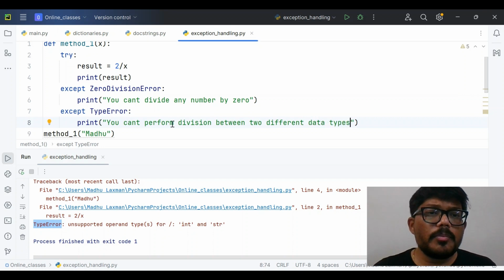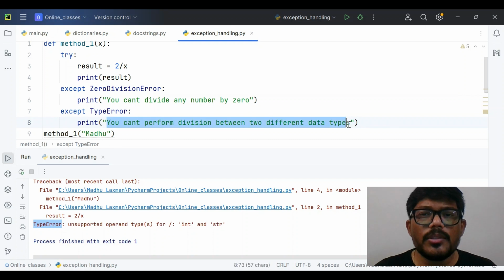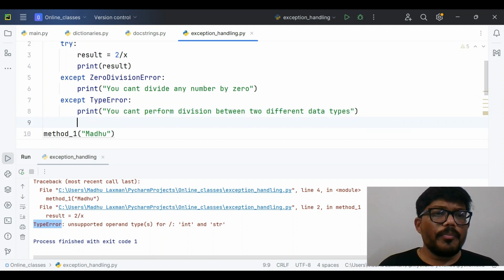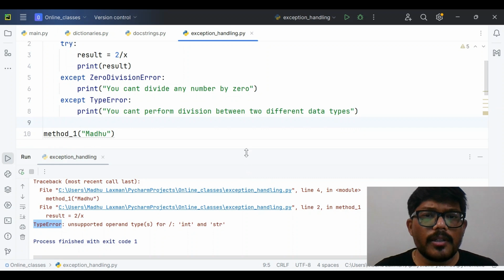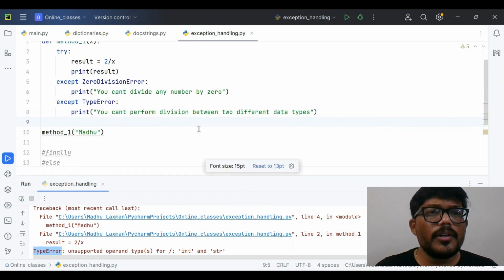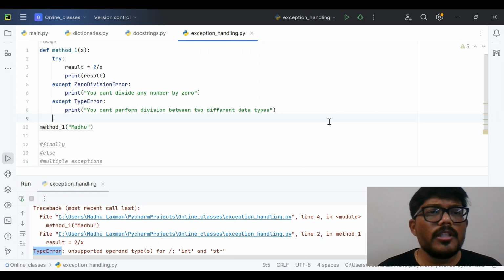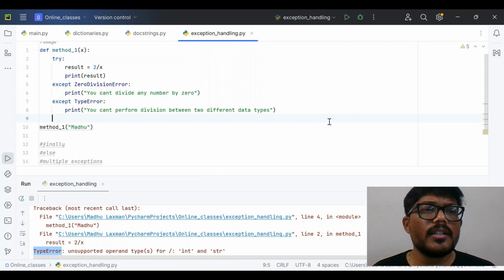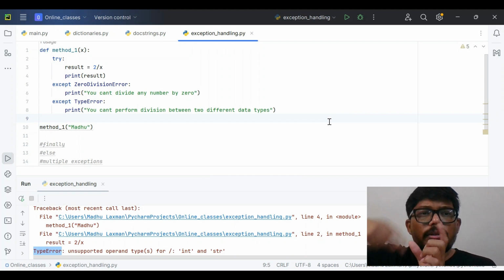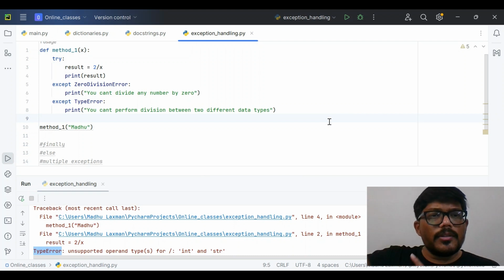This is a sensible message that the user can understand. Here I am using an else keyword. Why I am using the else keyword, you will understand now. We have already seen the else keyword in if else conditions, right? If some condition is true, you execute the if block, else you execute the else block.